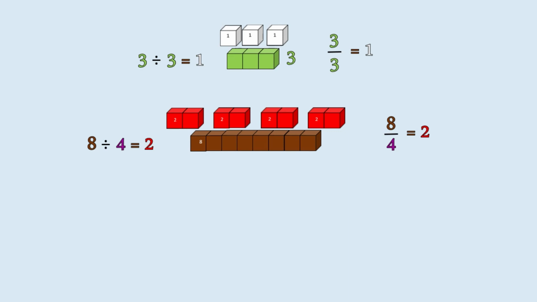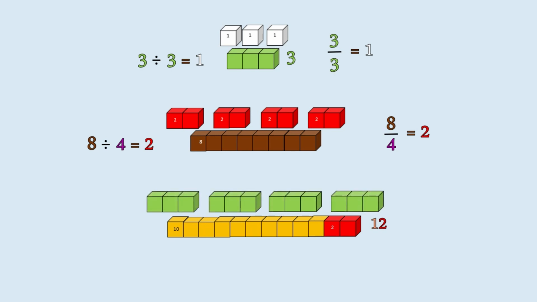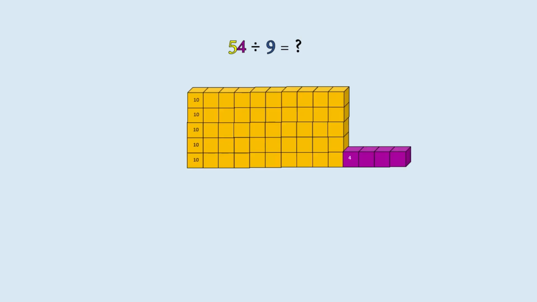Lay out the bars that make 12, which is the number being divided. Then find the bar that matches when 4 of that bar are laid end to end. And the number that bar stands for is the answer to the dividing problem. This way of dividing with bars becomes more difficult as we try to do it with larger numbers. Take 54 divided by 9, for example. When we lay out 5 oranges and 1 purple to make 54, finding the bar that matches when we use 9 of them is quite a challenge.